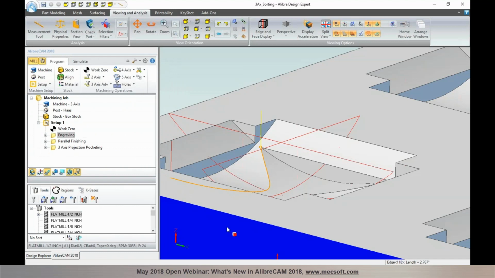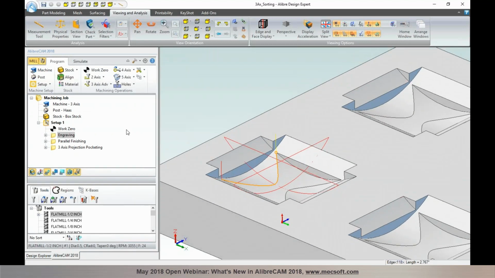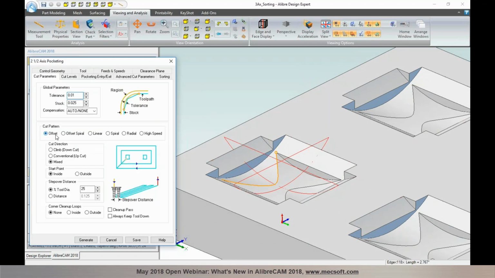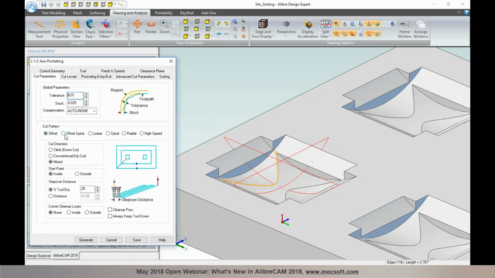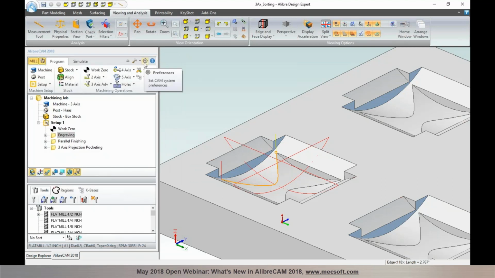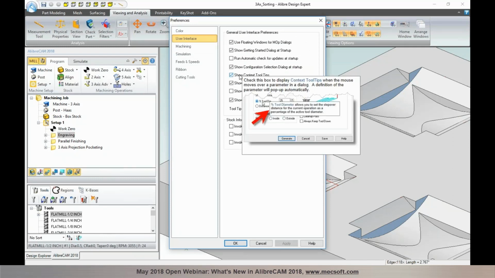A couple of notes on that. A lot of these also have graphics incorporated, so it's very helpful. And the other thing is once you get more familiar with the system, you can also turn it off. If it gets a little bit repetitive, or you already know how to use the system very well, you can go to the options and turn the tooltips off. So it's a pretty handy device to have. You can find those options under Preferences and User Interface, and you can turn off the Show Context tooltips right in here.